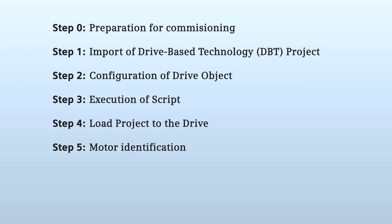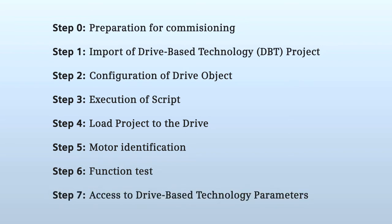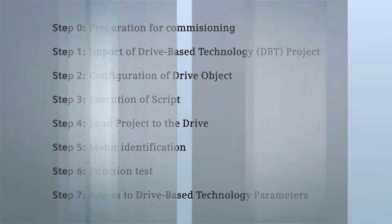To improve the control characteristics, the motor characteristic is automatically measured via the motor ID and the control optimized. The commissioning is completed via a simple function test. Additionally, the indication shows at which step the drive base technology is active, so if required, an adaption of the application can be made. Let's begin.